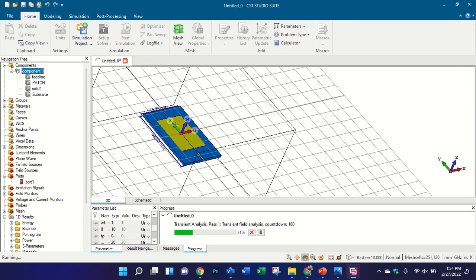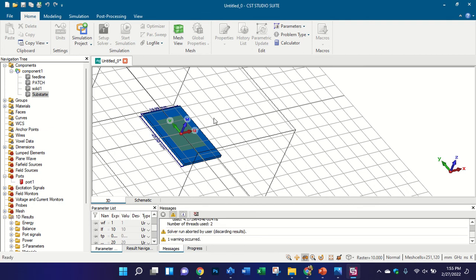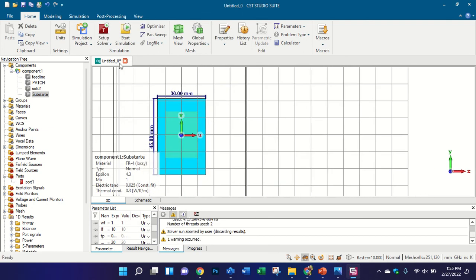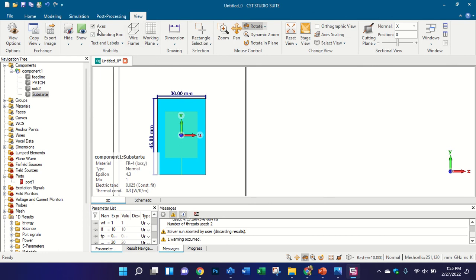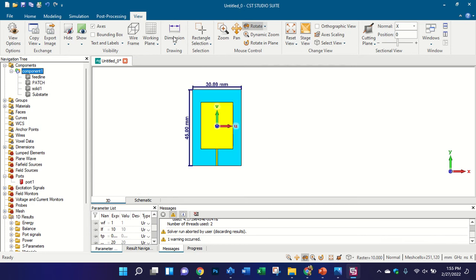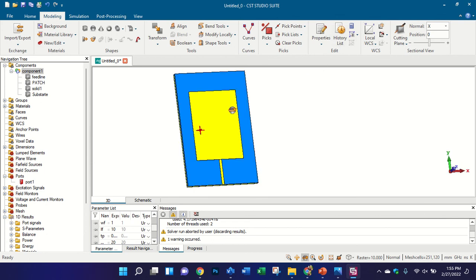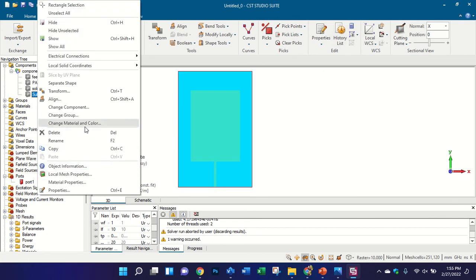Also, I want to ask you something, Mr. Sarosh. In some papers, sometimes we saw they show the layers of the structure separately. How do they make it in CST? Let me explain here. Like I want to display the distance between the layers. There are many ways to do it. You can see they reduce everything, and they use the white color here.